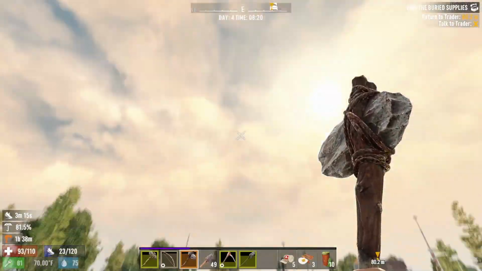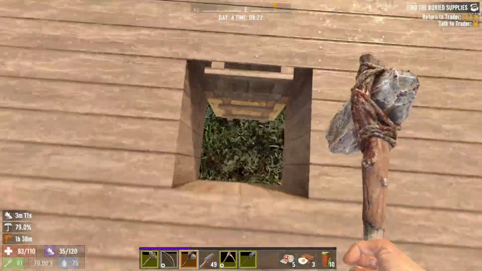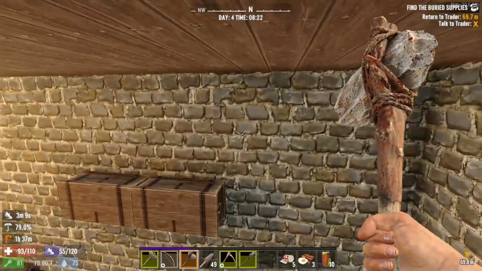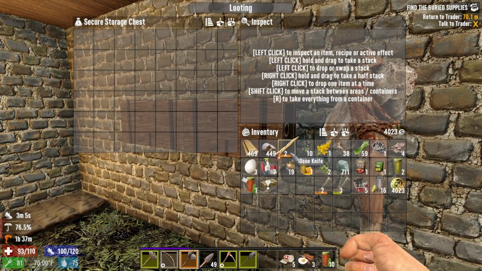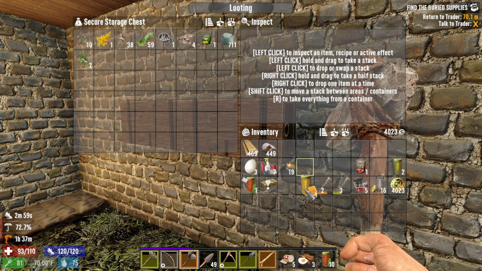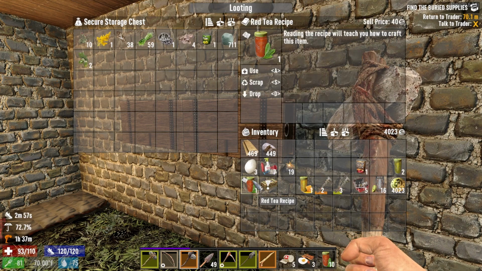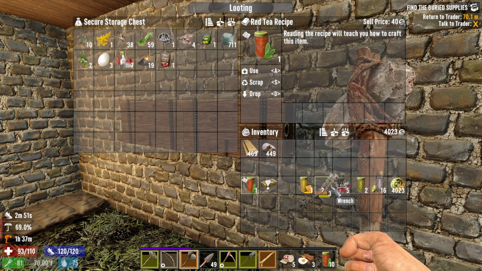I do need to stop back because I have to drop stuff off. Honey stays with me. I don't need two wrenches. I might actually need two wrenches.